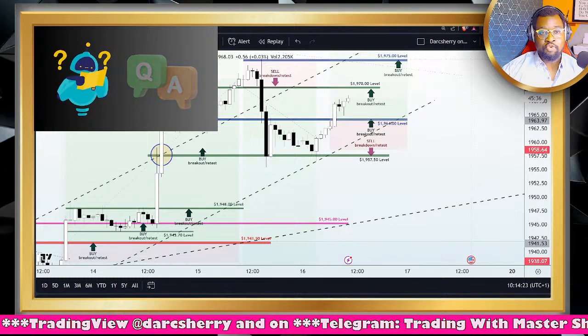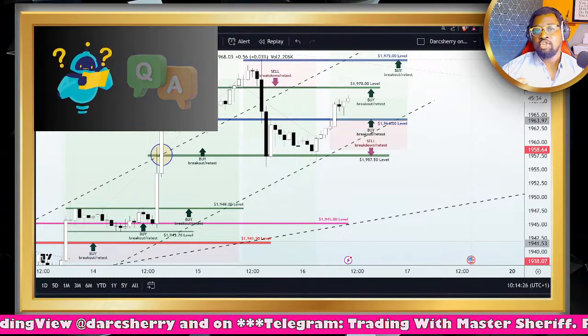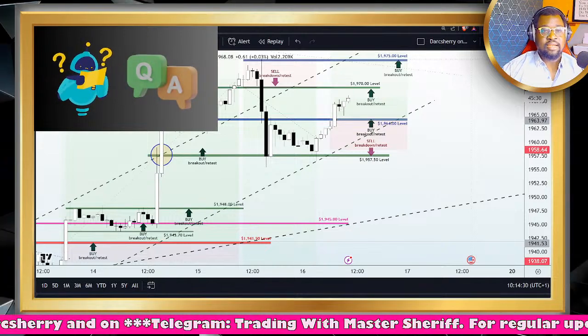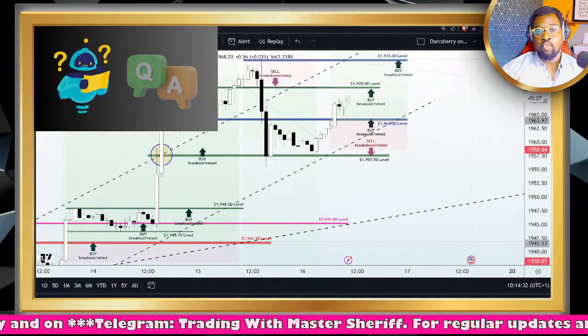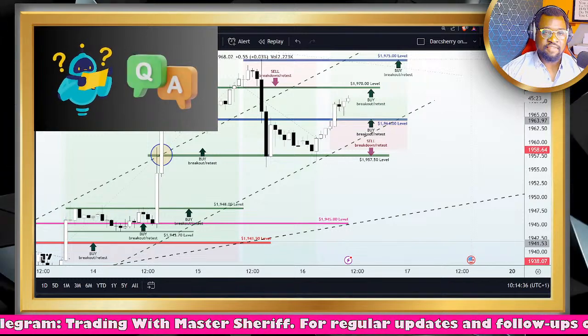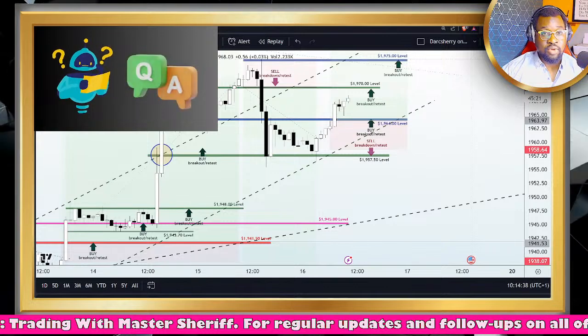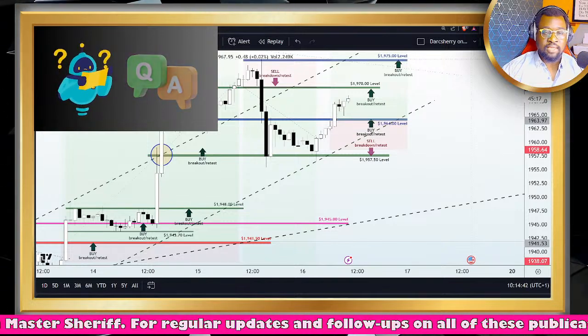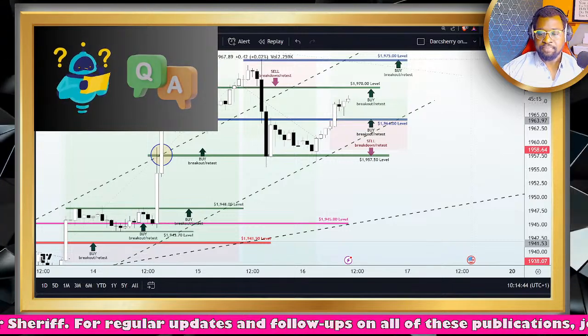So I do hope you marked out those levels on your chart, because you will be needing them as a reference point to guide your trading decision. And I also encourage us that we don't want to make impulsive decisions. This is why we already have a plan. Let's ensure we stick to it, remain patient, and allow structures to mature before jumping into any positions.